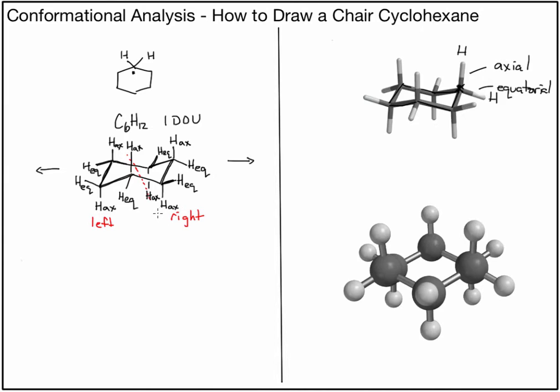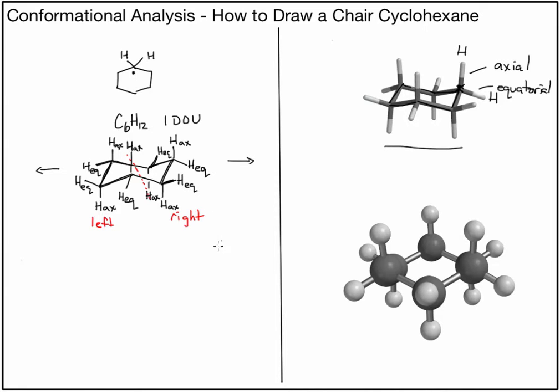So we've successfully represented the flat cyclohexane as a chair. This is what it looks like from a computer model. So keep in mind that there's a right-hand side, a left-hand side, and the hydrogens have to be drawn appropriately. What we don't want to do is start drawing equatorial hydrogens inside the ring. Every bond should be outside of the ring.